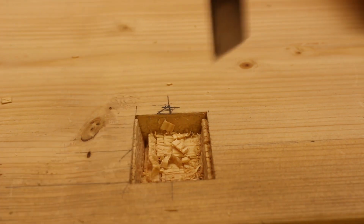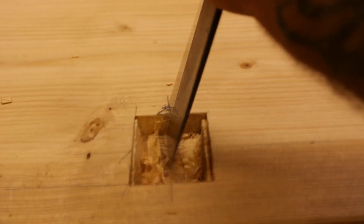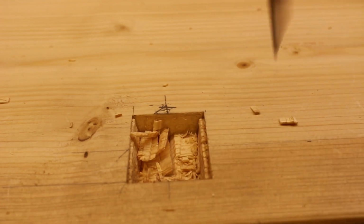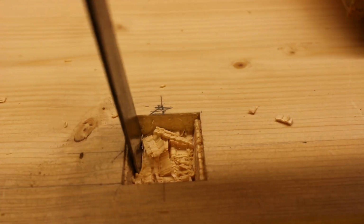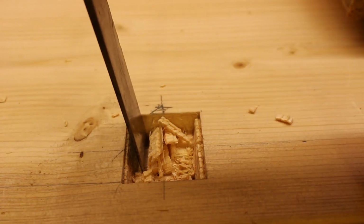Like so. Well, first you need to cut a little bit like that, and then you come in with a chisel, break it away. And now I don't break against the top edge, I break against the wood I left further down.